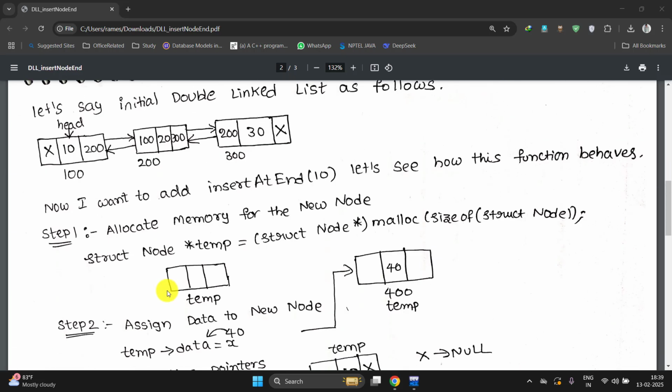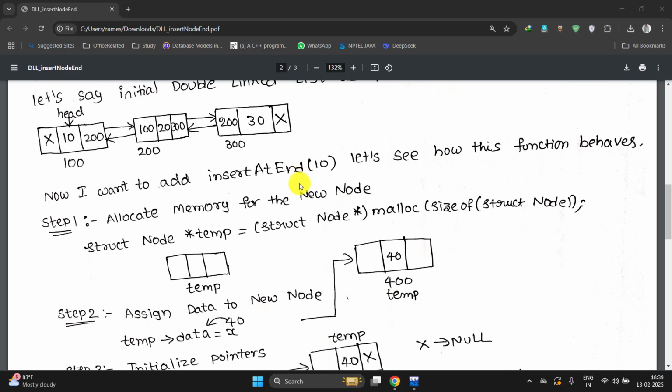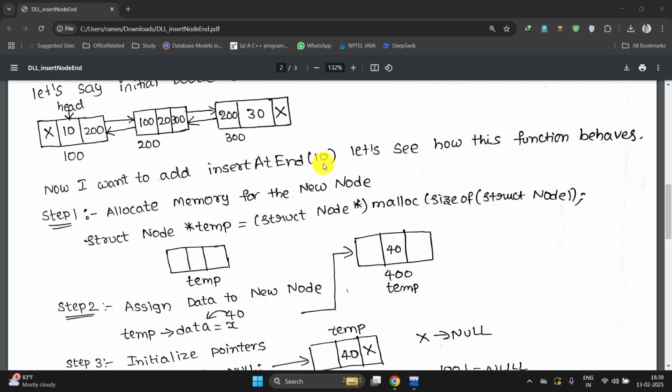So let us say the initial double linked list is as follows. We have 10, 20, 30 and their addresses are 100, 200 and 300 respectively. Now I want to insert at end, for example in this case 40. There is a mistake here. Now I want to add 40 here.